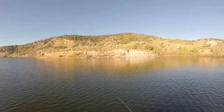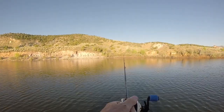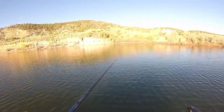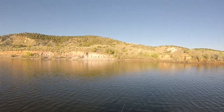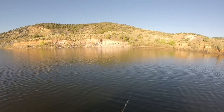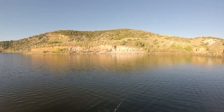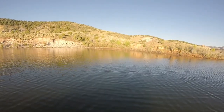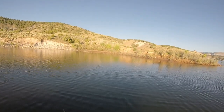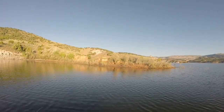I'm on Red Fleet Reservoir this morning, and they poisoned this a couple years ago and have put more fish species in, and I haven't had the opportunity to be on the lake since they poisoned it. So they've got wipers in here. They've got a few bass in here that they transplanted over from Steinaker when they drained it, and we've got tiger trout and wipers. So this is going to be a real fun thing this morning. I have no idea what I'm going to find.